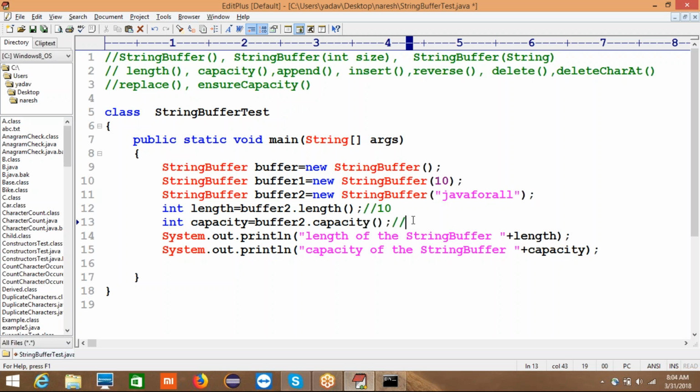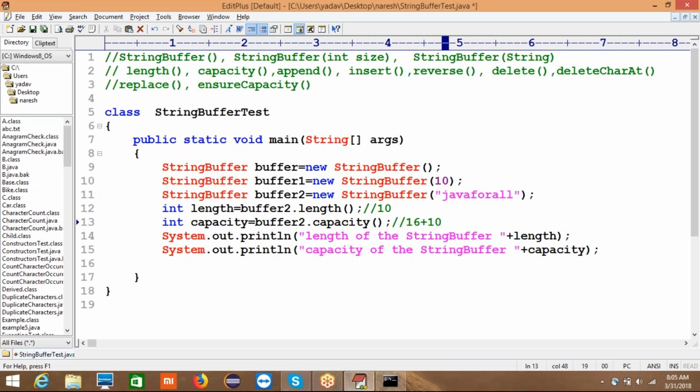So 16 plus 10 is 26, and that's the reason the capacity is 26. Whenever we create a StringBuffer object, it additionally creates 16 characters of space. So we know when to go for capacity and when to go for the length method. I observed both of the methods.